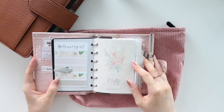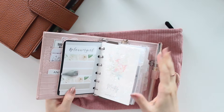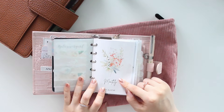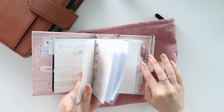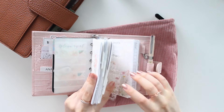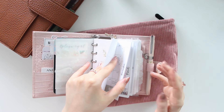My rings are pretty stuffed at the moment — I added some dashboards which have chunked it up quite a bit. I've also added a lot of the new releases for the pocket size printables. I have the Petite Fleur section covers on pretty much all of my sections to help divide them up. We also have another collection called the Wildflower collection with a different set of categories, so you can actually mix and match them together for your setup.